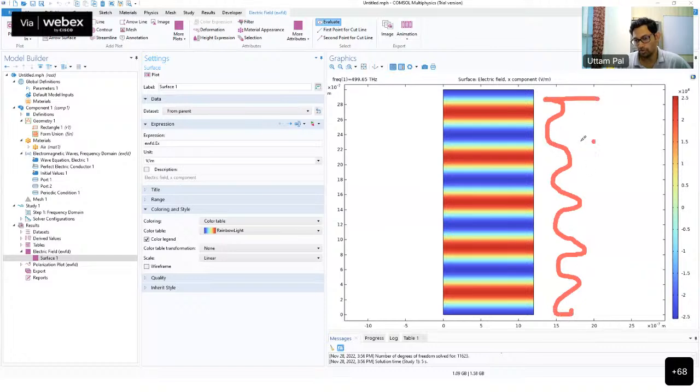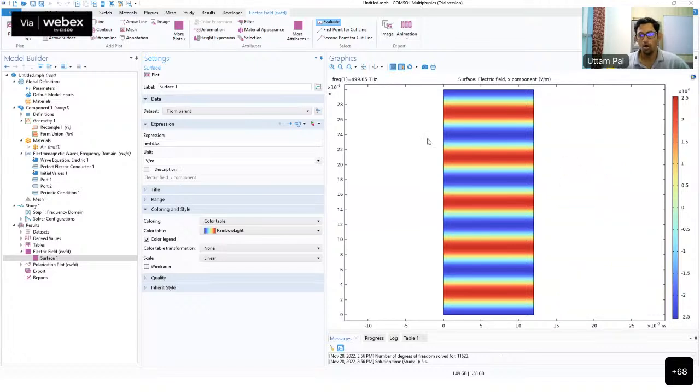five wavelengths. That's what you mentioned, right? So this is the first. This is the second. This is the third. This is the fourth, and this is the fifth. Okay, so this is the first wavelength, second wavelength, third wavelength, fourth and fifth wavelength. Okay, and you already mentioned that you have 5 wavelengths long enough. So in each wavelength, there has to be 5 mesh elements. That's what you can actually re-verify in your results.